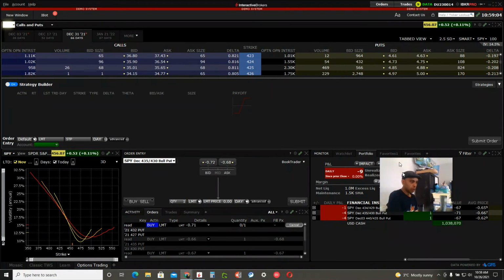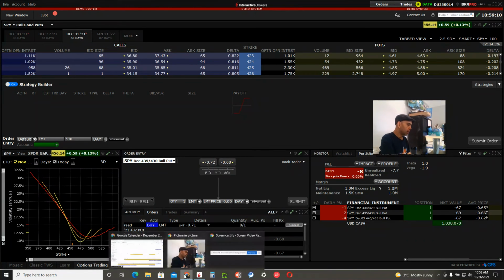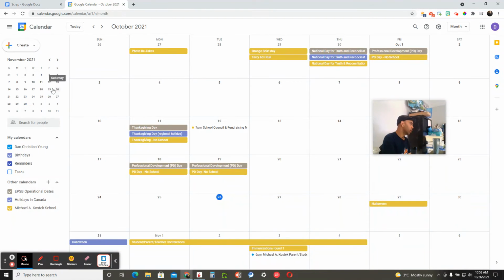Remember that position that you started out? That December 3rd position? There's only 14 days left. Okay? Assuming that today is November 19th, there's only 2 weeks left. Do not hold anything past 14 days. Do not hold anything past 2 weeks. As soon as there's 2 weeks left, you take it off.